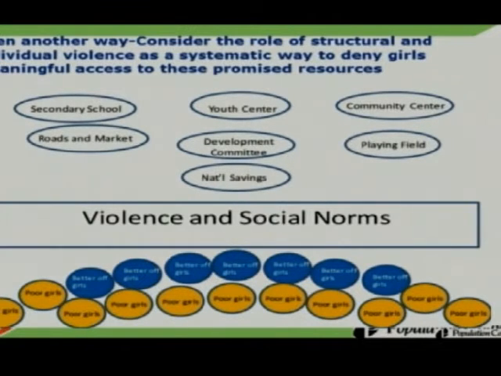How many places have created the health center because they're concerned about maternal mortality? How many places have developed a youth center as a safety net? Yet the girls with the greatest need for these are systematically excluded, and violence and social norms stand between them and that access. So there's no way we can talk about repairing the social contract without talking about building protective assets and guaranteeing girls safe access, with much more flexible timings than they have now, to the facilities, entitlements, and services in their communities.